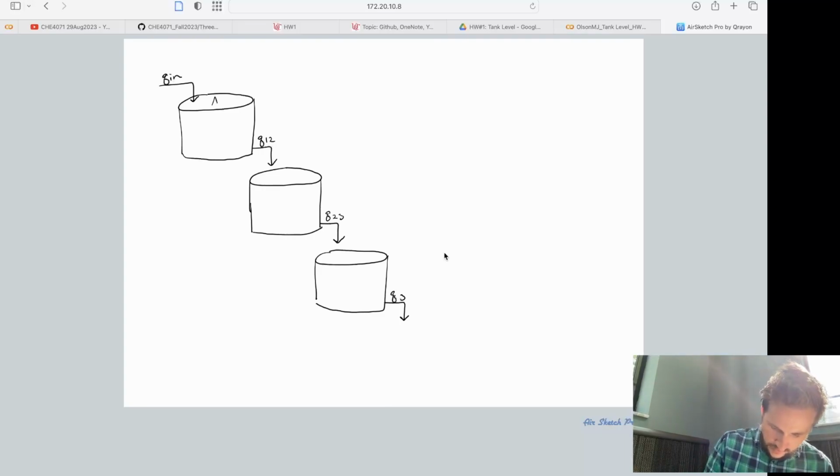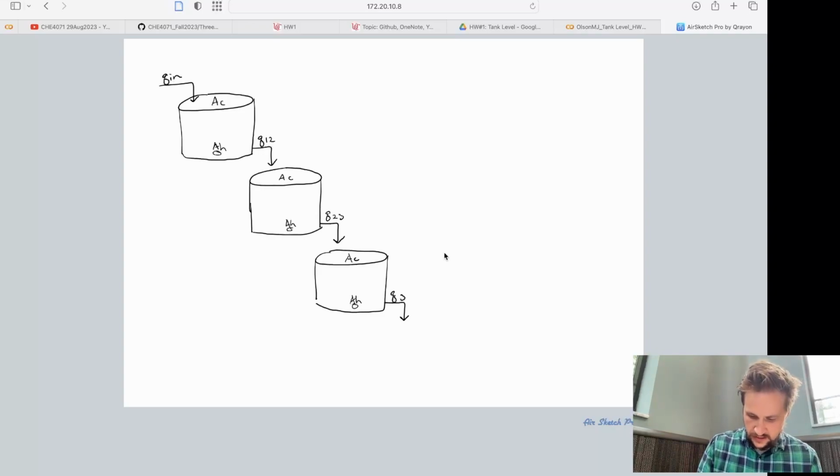So they all have the same cross-sectional area at the top, at the bottom, where they're draining out. Well, I should be showing the flows at the bottom here, if we want to do it that way. So the size at the bottom is also the same. And so now we want to set up what our differential equations are for each of our tanks.